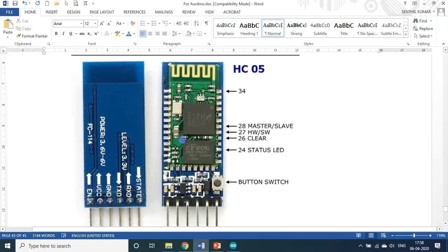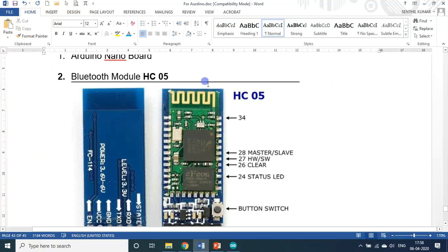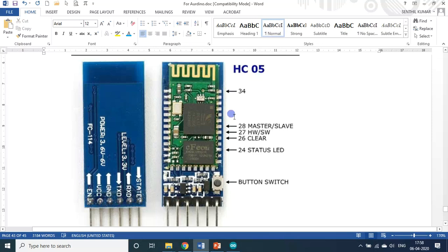Two things I didn't give here. The first is the complete details about the HC05, but the internet is available for both you and me, so use the internet to get more details. The second is the Android app that I used. I haven't mentioned it here, but in the video you will see the app that I used. From the Play Store you can get that app and install it on your mobile phone.